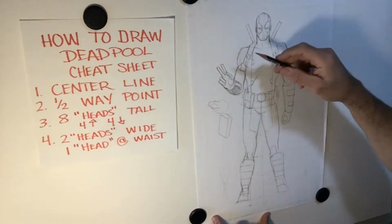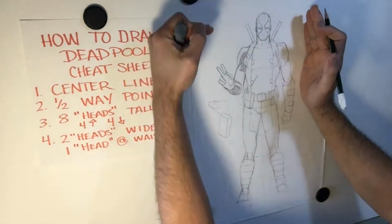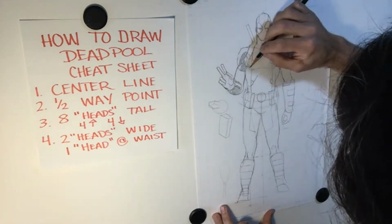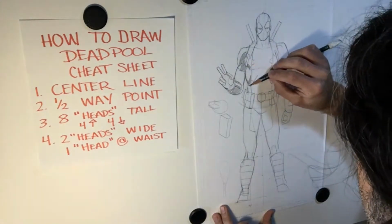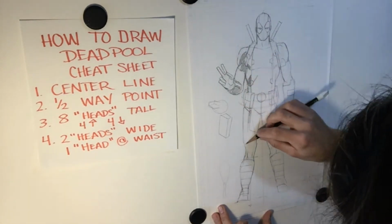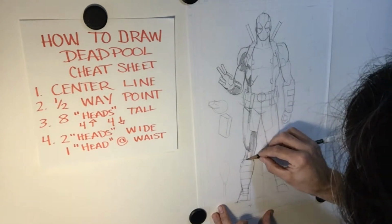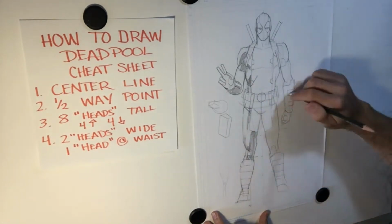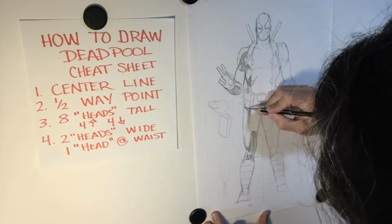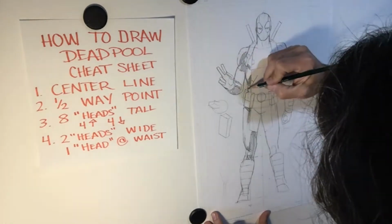I'm going to pretend like there's a light source coming this way, so there's shadows on the right side of the figure and highlights on the left side. I'm using the side of my pencil just so I can darken in areas relatively quickly. You wouldn't necessarily do this for a comic, or if you're going to ink it, just because you want to be able to translate this stuff to a black and white pen or brush. But I just want to show you guys roughly where I would put some of the black areas before we move on.